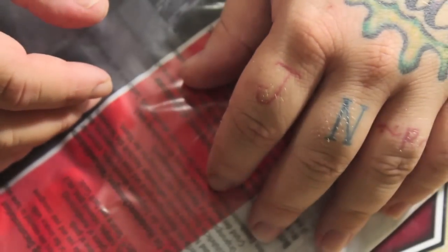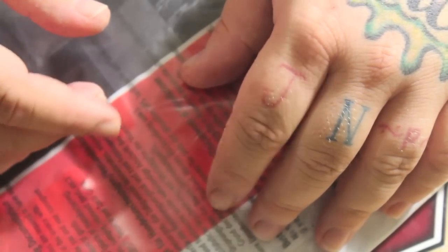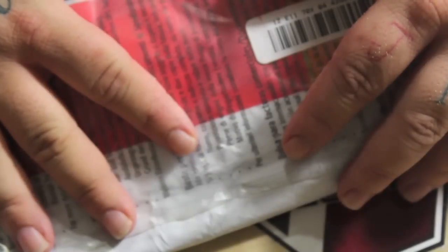Alright, so, still in the package, unopened. One thing that does irritate me is, let me get this piece of paper. I did not expect this. It doesn't say anything about it on here. I had a $21, what do they call it? Brokerage fee. I had a $21 brokerage fee on what's in this bag. So what was already $548 turned into another 21 bucks. But let's see if it was worth it. So we'll cut her open and see what we got.